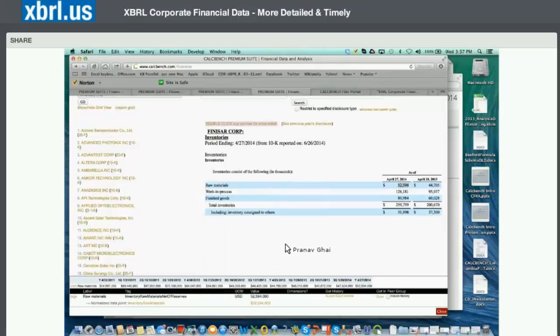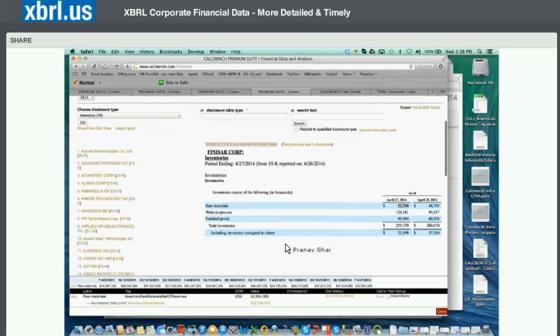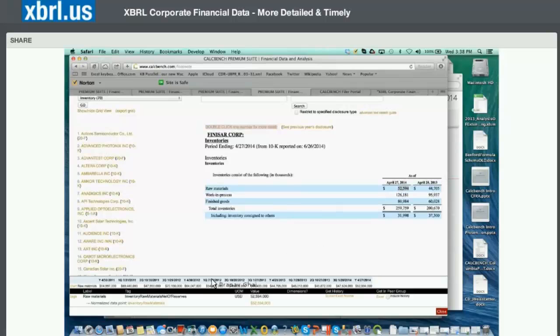So the idea here simply was, we wrote a little piece on this for the semiconductor industry recently, where somebody wants to get inventory data across an entire sector. Historically, they either have to go to a traditional data vendor, and a traditional data vendor may not even have some of this stuff. But the power of XBRL is clearly demonstrated here, because you can actually get this information very, very quickly.